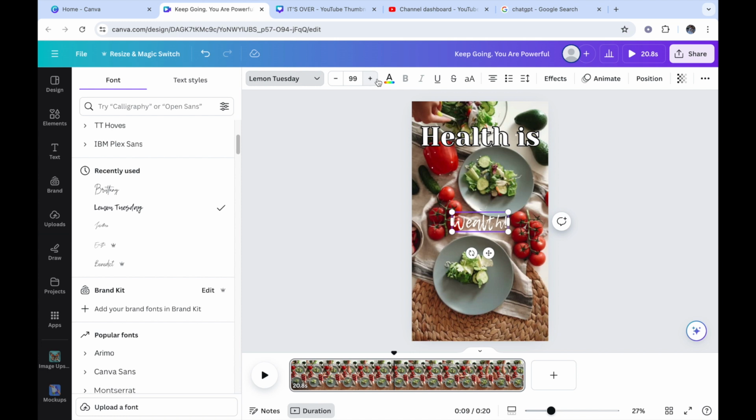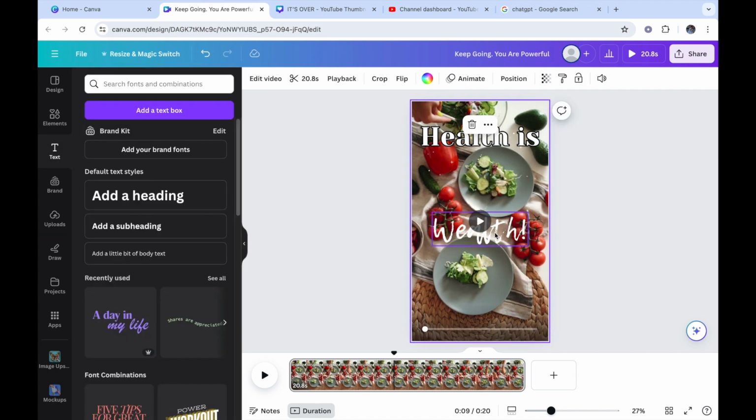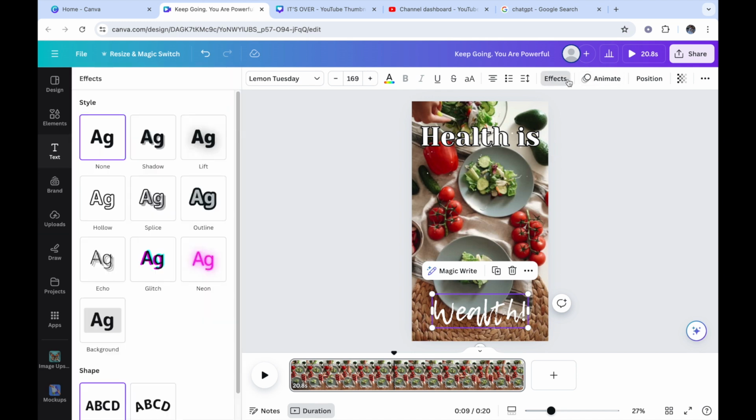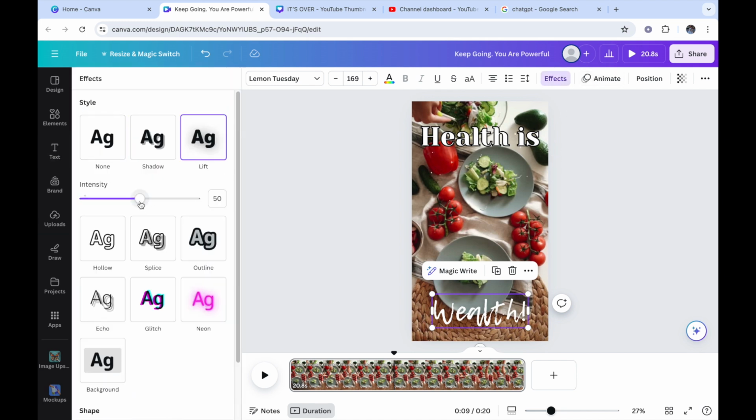Okay, and then we're just going to make that bigger. And again, you can use an outline, you can use a lift. I'm just going to lift it so it lifts off the page.